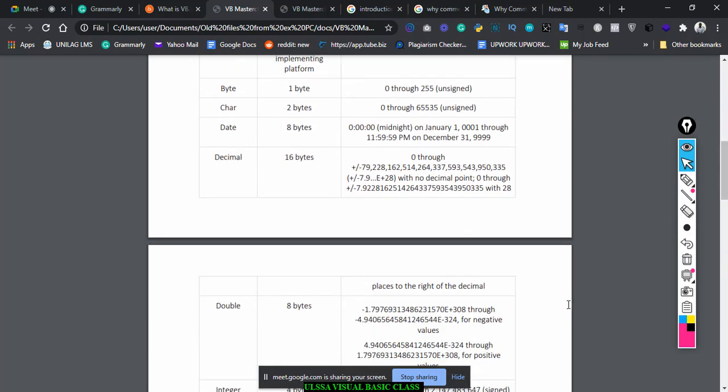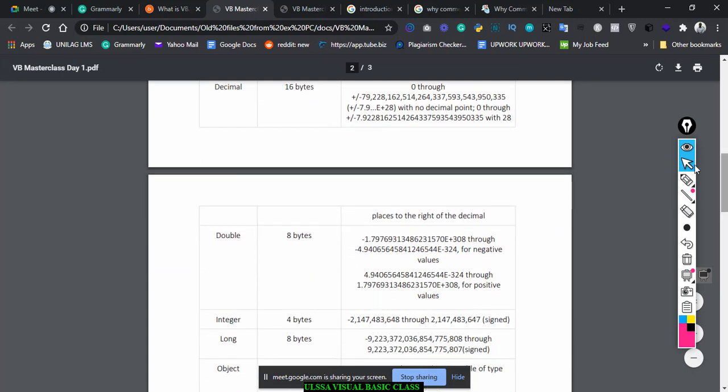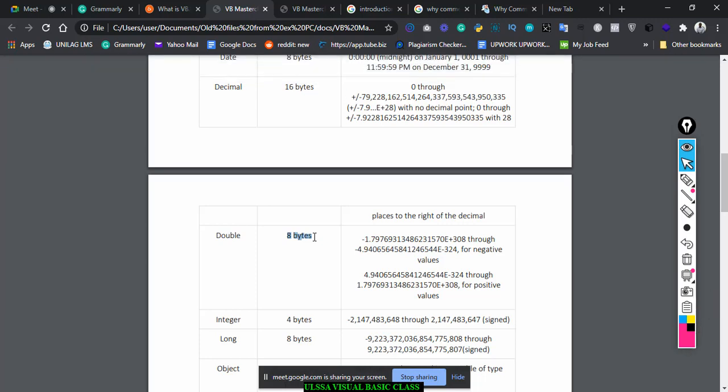Now we have the double. Apart from decimal, we have double. This is the size of space it occupies in memory. For example, some of the movies we download may require 165 MB or 300 MB of storage space, but for a decimal to be stored in memory, it is just 16 bytes, and for the double, it is 8 bytes. These are objective questions you should not miss.